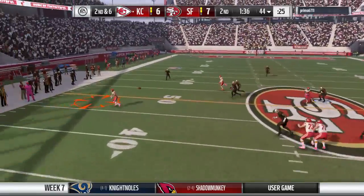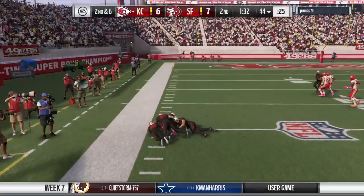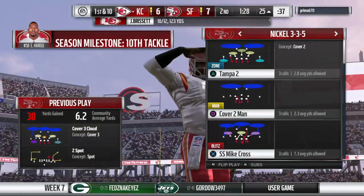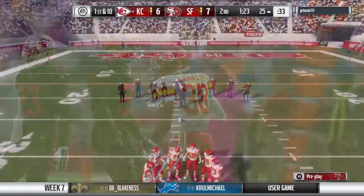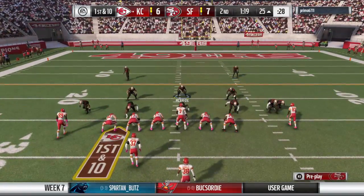Second down, Brissett throwing for his running back, and he's got him complete. And they're able to get this one down to the 25. Give him 30 yards there. So what's the old expression that quarterbacks like to use when they decide to throw the football? I'm looking for either a touchdown or a check down. And he took the check down on that play, and it worked almost to perfection.